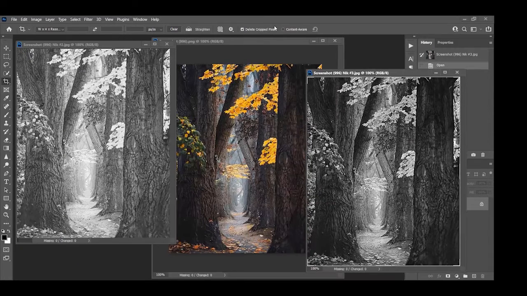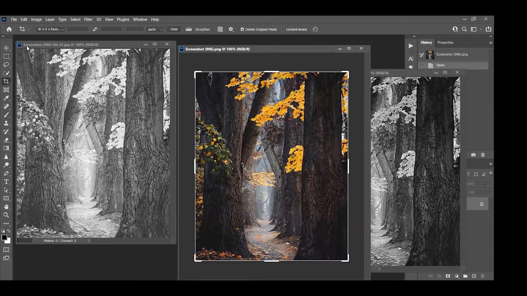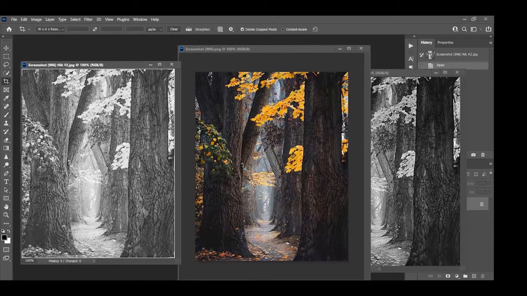But let me put these here, and you see that color image, and then the black and white on the left. That certainly shows all of the detail throughout the tree and even the leaves, but it doesn't have the same impact and depth as that color image has.